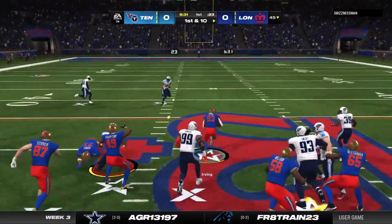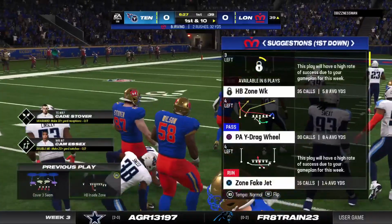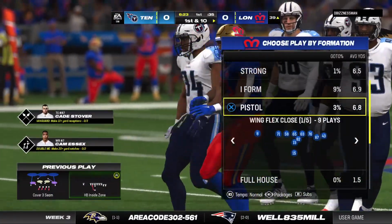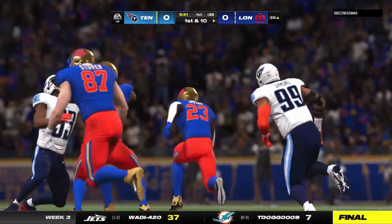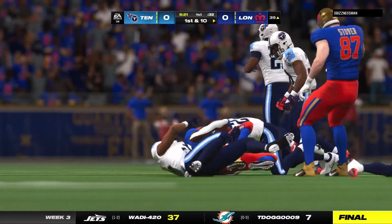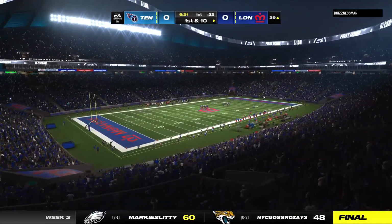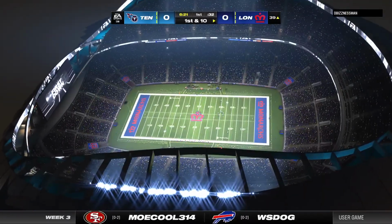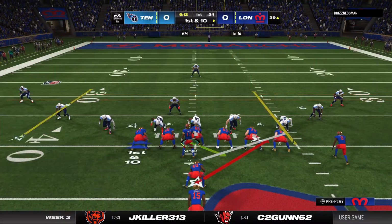On 1st and 10, here's Irving. Room here to run. And a pretty athletic run right there as he's going to get this down inside the 40. 16 more on that one and another first down. Absolutely no trouble moving the ball on the ground on the first 2 plays from scrimmage. Absolutely. You know what I really like? Same guy carrying the ball in both plays, and what drives me crazy is when a back has a nice run, he taps his helmet to go out of the game. I would want the ball again and again and again because you've established really nice momentum, and now you're seeing the field really well.